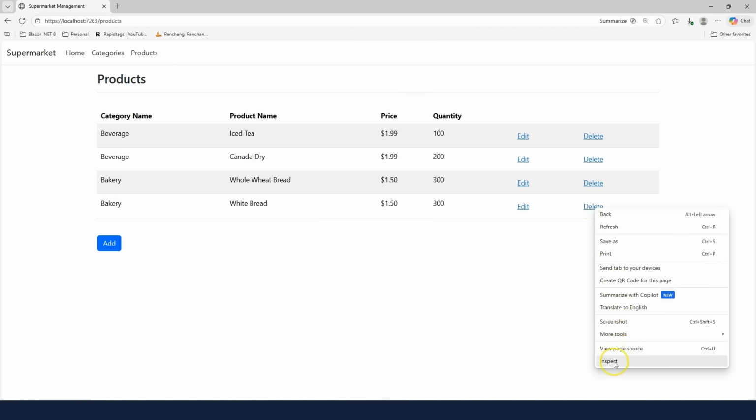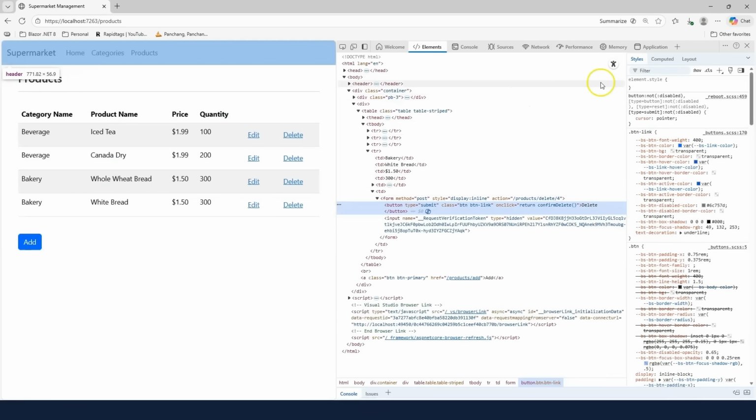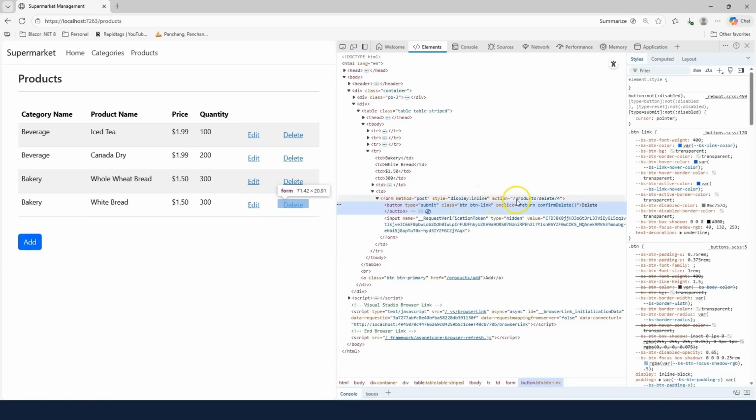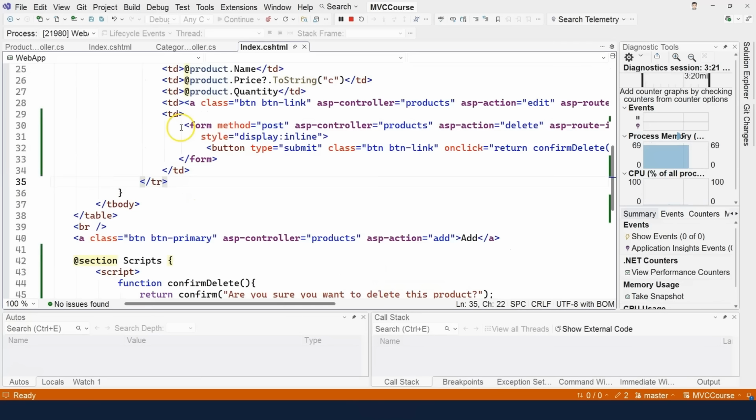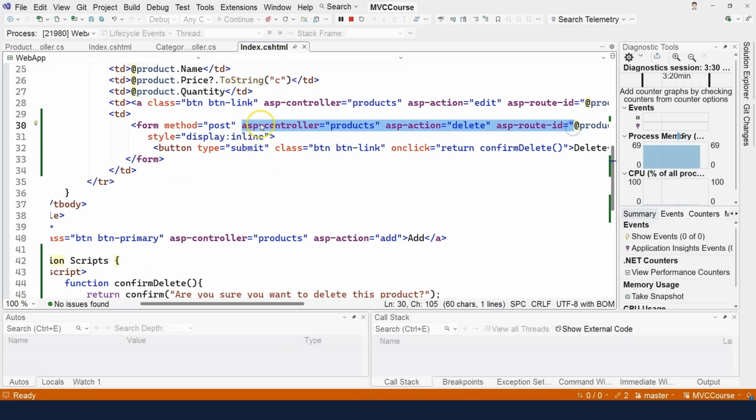But if we right-click on this and say inspect, it brings up the developer tool. If we look at this action here, it targets this link, and the link is visible anyway. So anyone with a little bit of knowledge about web applications will be able to get access to this link. But that's not a problem, because this is within the form and it's protected by this anti-forgery token. This anti-forgery token is automatically added because when we create this form, we're using the tag helpers. And when we use tag helpers, the anti-forgery token is automatically added.